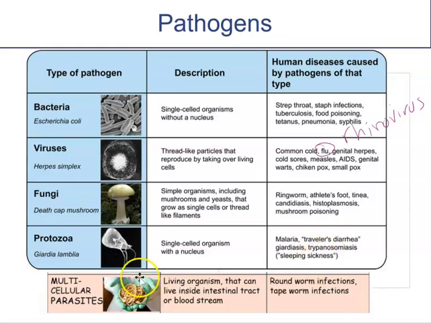The protozoans are little single-celled organisms. A lot of these can get in. There's a typical one associated with drinking water when you shouldn't. Malaria is another example. It's a little spore from blood. It travels. The mosquito feeds on the blood and basically transports that spore. And then multicellular are big things like different types of worms that can happen if we don't cook our meat all the way.